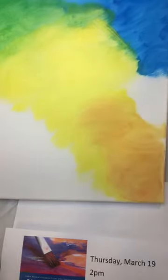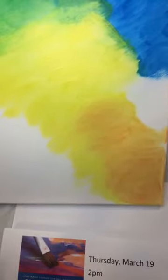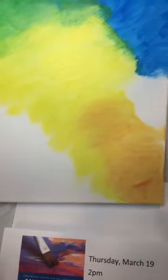Smidgy smooch! Yes, Susanna. Oh, that's so weird. I don't think I've ever seen it written down. That's kind of funny. A little smidgy smooch.